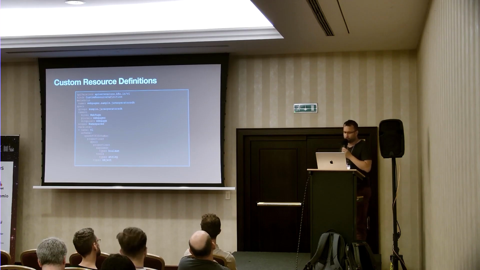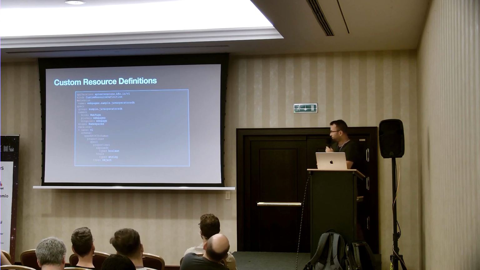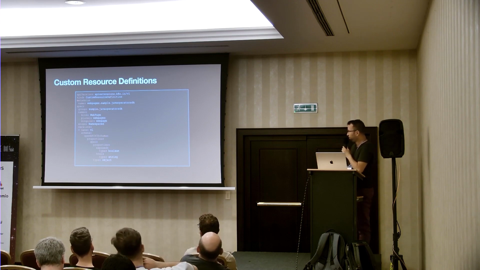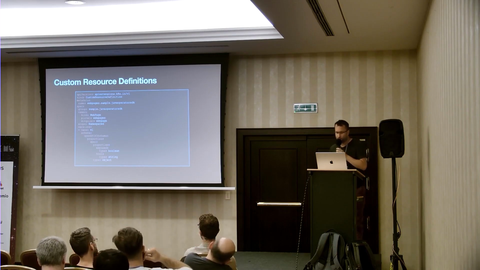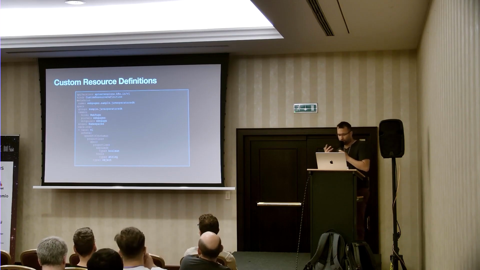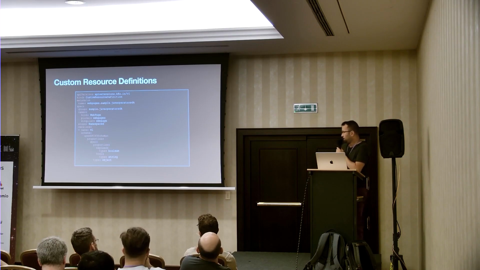There is a special resource called custom resource definition, which allows you to introduce your new type. In this sample, it's a sample from Java Operator SDK, to create an abstraction over deployment of a static web page. And this basically allows you to specify a new kind, define its schema, define if it's namespaced or other properties, and its status, and everything that's needed related to the naming of the resource.